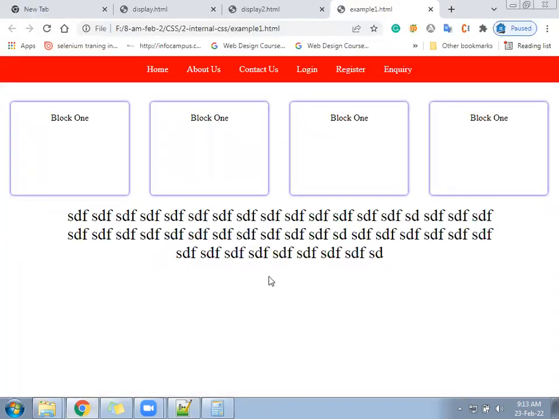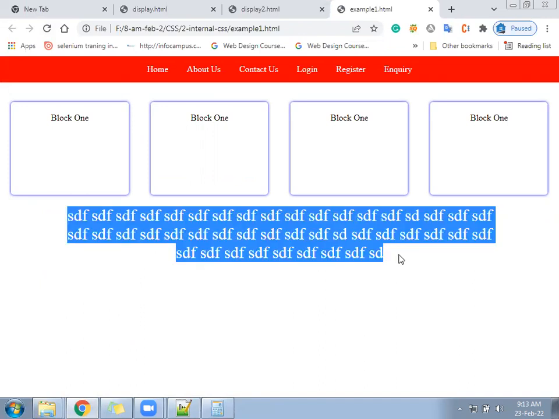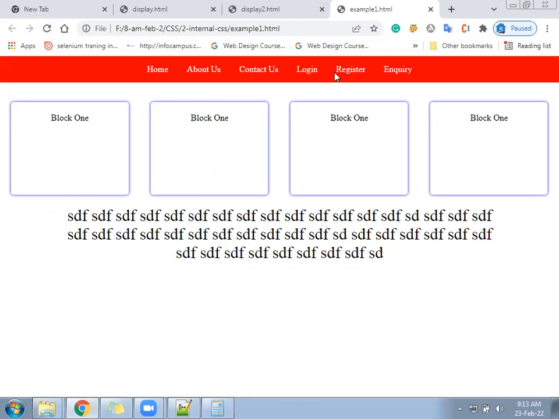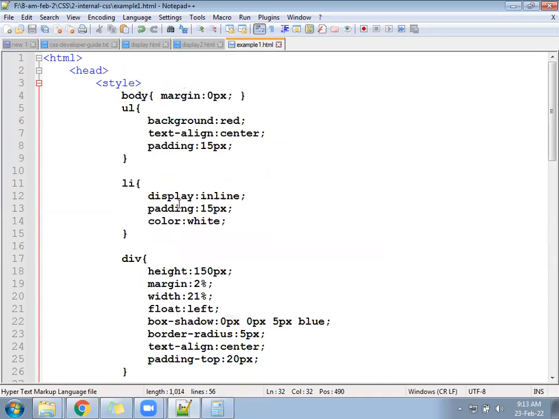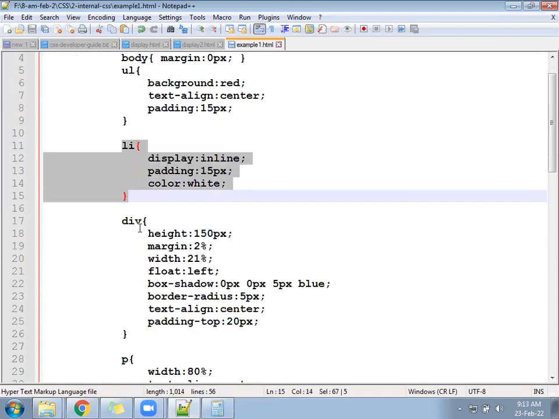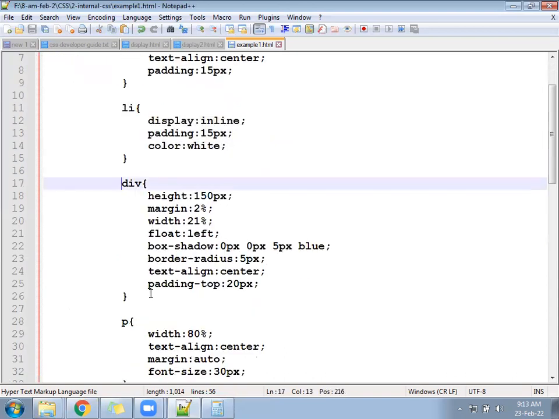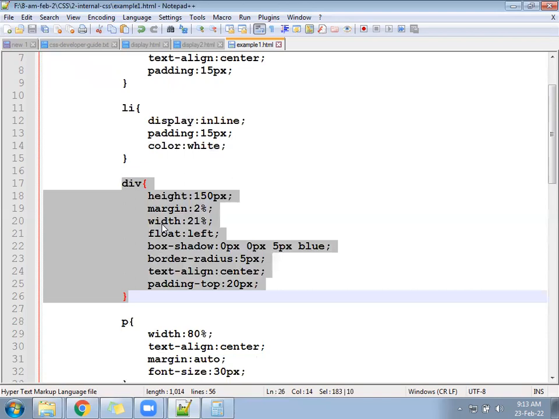The line font size got increased. Okay, so this file we will leave here only. Example one was just to understand the CSS we are going to write, one to many, how that looks. Really it is one to many for multiple tags. You can see li you have many times, you wrote in one place and it applies to all the places. Division you have many times, you wrote it in one place in CSS, and it's getting applied in the HTML.